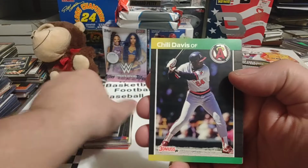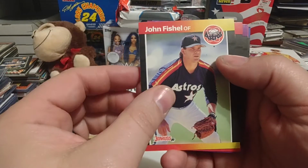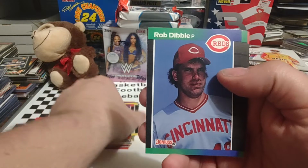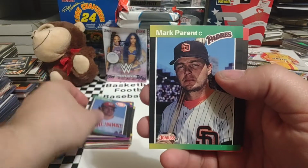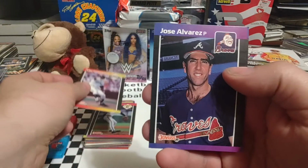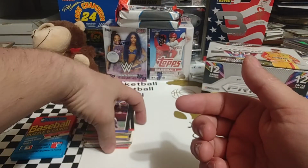Did we have Daryl Boston earlier? I don't think so. Chili Davis. John Fishel. Jose De Leon. Steve Jeltz. Rob Dibble. Of course, he was on that Reds 1990 championship team. I don't think we've had a rated rookie in this pack yet. We may not get a rated rookie, kids. And not in this pack, unless I just totally missed it.